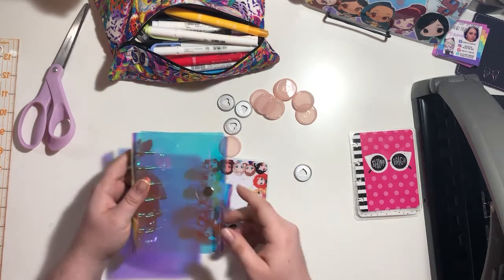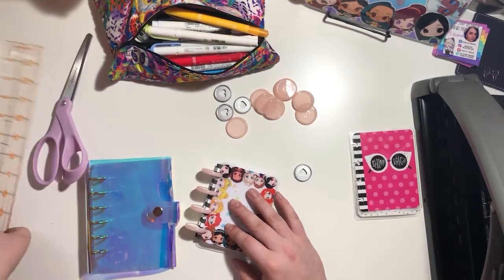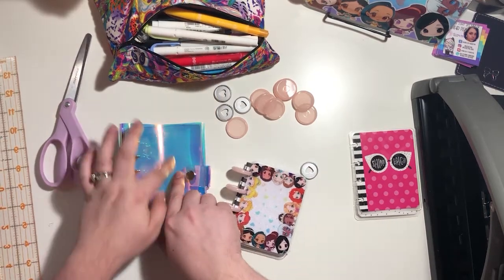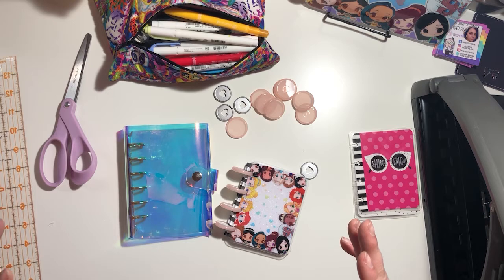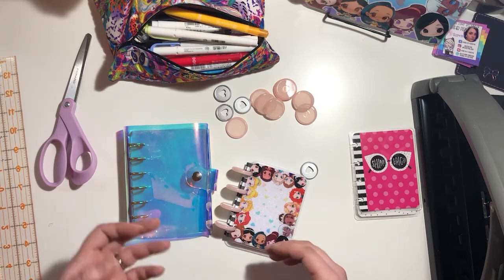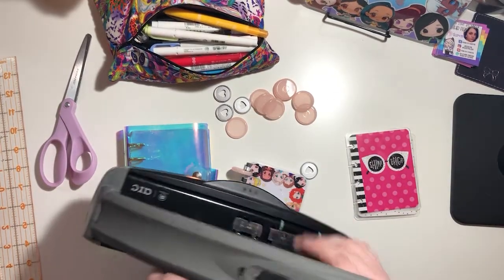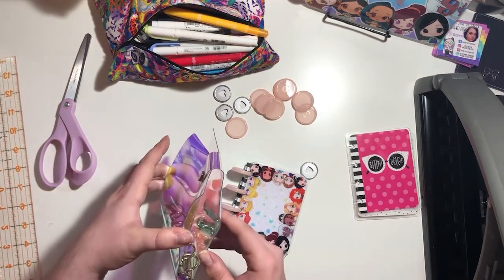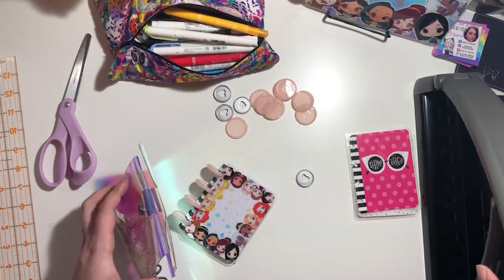It's kind of an iridescent plastic - mine's a little dirty but we'll clean it up. You will need scissors, and a ruler if you don't feel you can cut a straight line. You'll also need a permanent pen to mark on the plastic, and then you're going to need some sort of heavier-duty arc punch. I'm not going to suggest using the happy planner punch even though it can cut through 10-mil lamination. I'm using my arc punch - you can use the tool punch, just something that gives you more pressure to cut through this thicker piece, which I think is a little bit more than 10 mil.